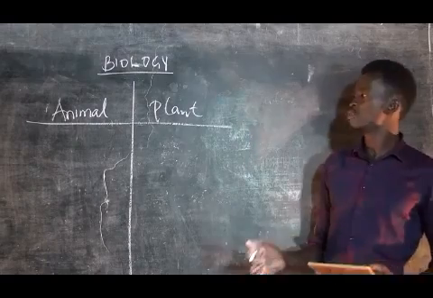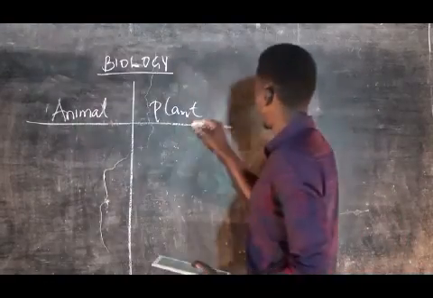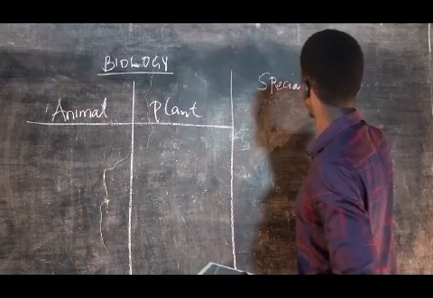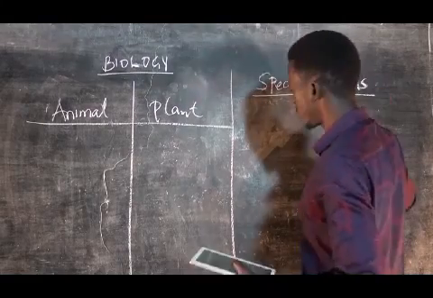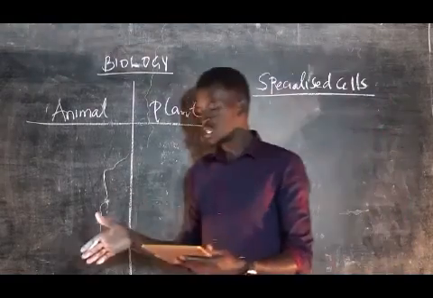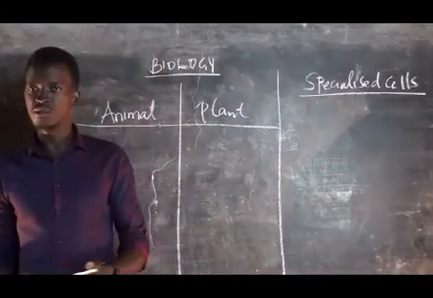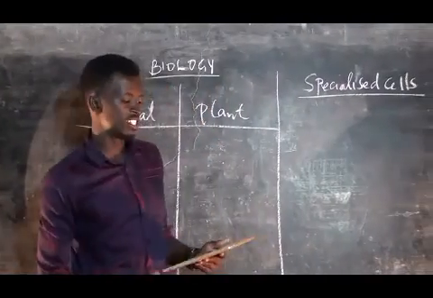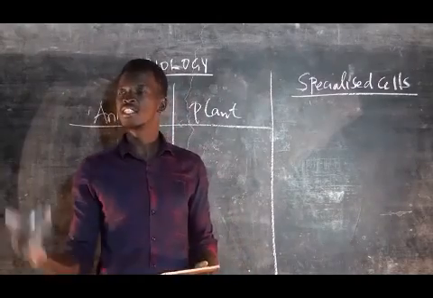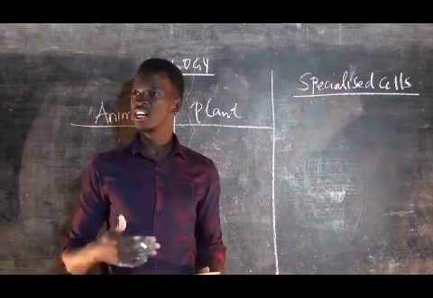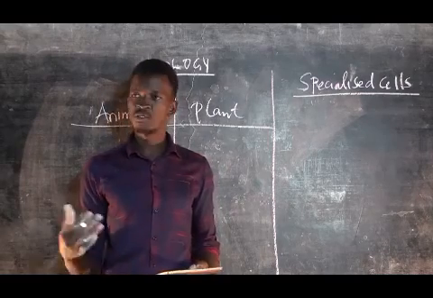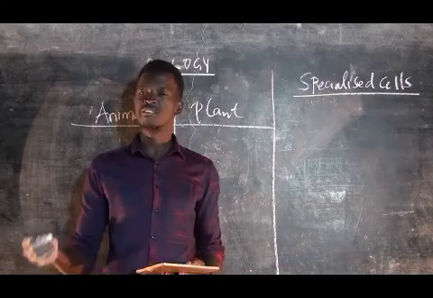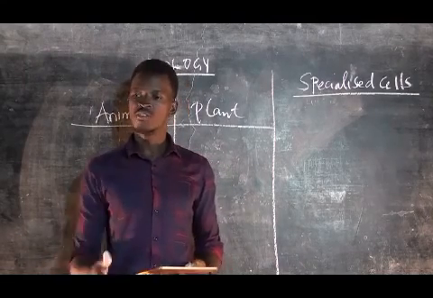Then there are what we call specialized cells. This is just cells in general, but then we have specialized cells. This means cells that perform strictly certain functions in the body, they don't perform any other function. They just have specialized function. And just to go through some of them, we have red blood cells. These are strictly blood cells that carry oxygen in the body. We have sperm cells. These are strictly in reproduction. These are gametes. The sperm cell fertilizes the ovum. So they are only for reproduction.